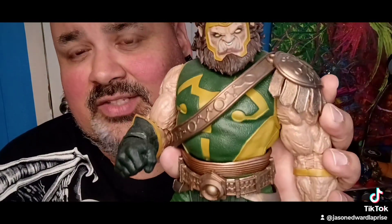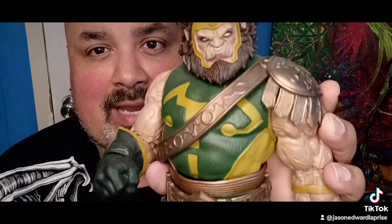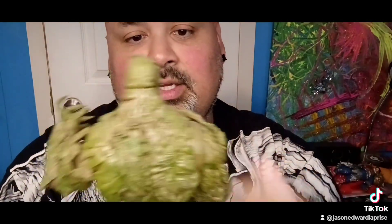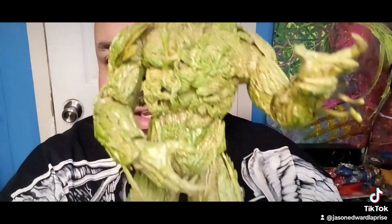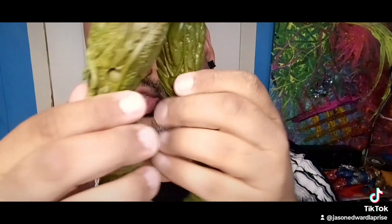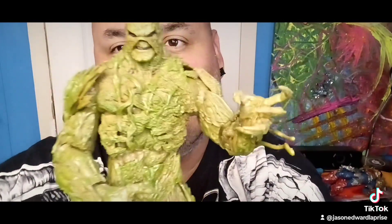I don't want to keep you here all day, so I'm going to show you the last two — some of my favorites. Calabac — just an overall great figure, the detail is absolutely amazing. Great looking mega fig, I love this figure. And then last but not least, one of McFarlane's home runs — Swamp Thing right there, looking pretty damn amazing. I love this figure. You don't have to add much detail to him. Overall just a great great looking Swamp Thing.